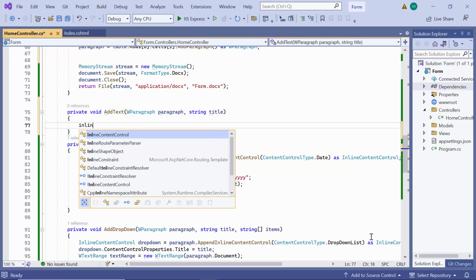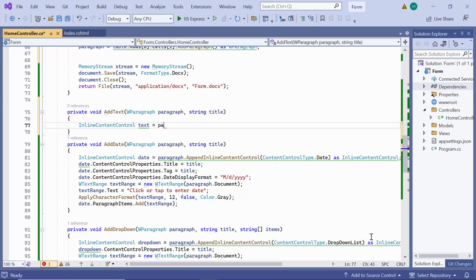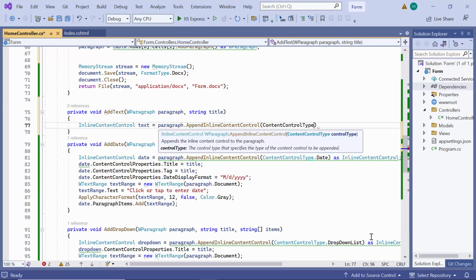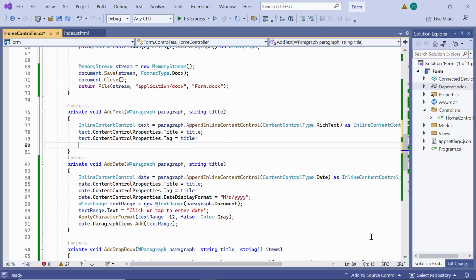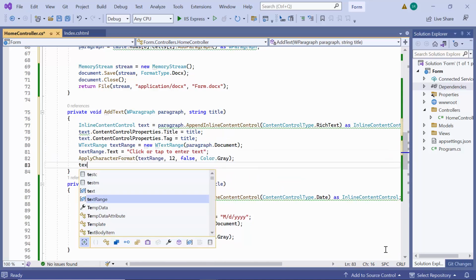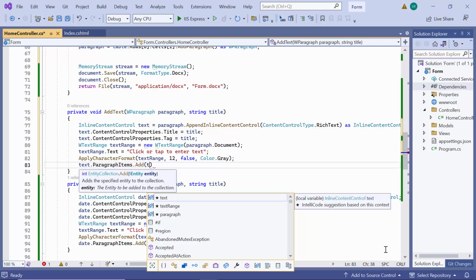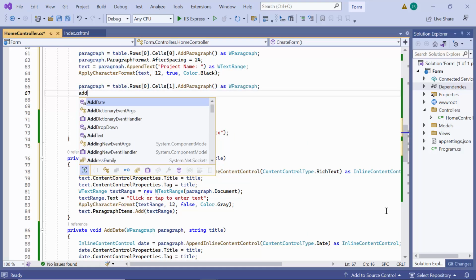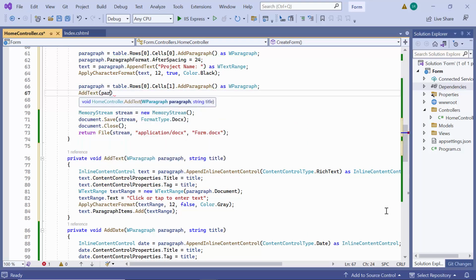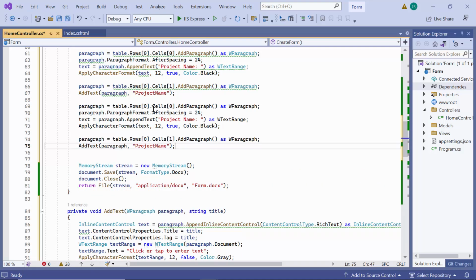Like the other content controls, I append text content control to the paragraph, specify its title and tag, and add the default text. I call the add text method by specifying its title as project name. Similarly, I add the team size data to the second row of the table.